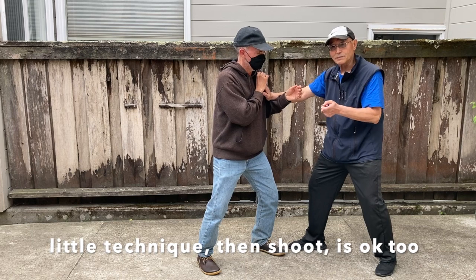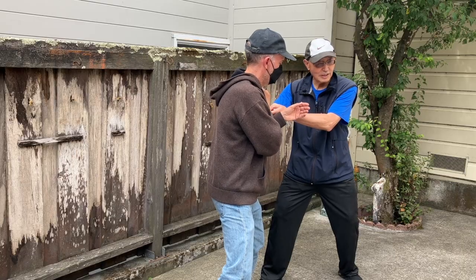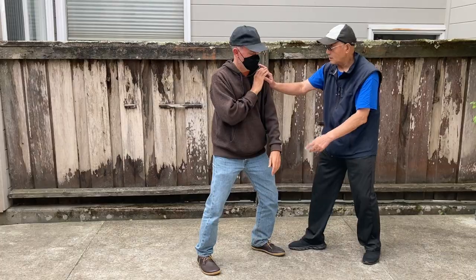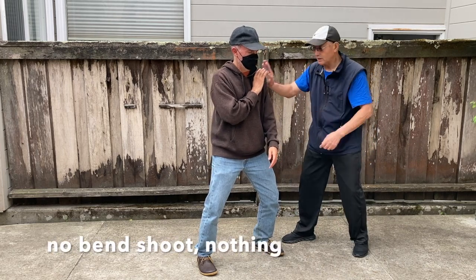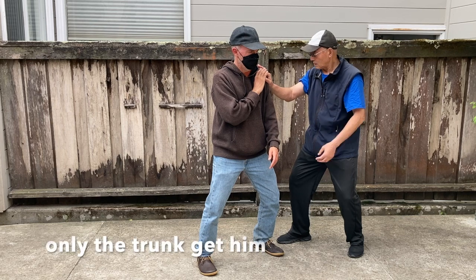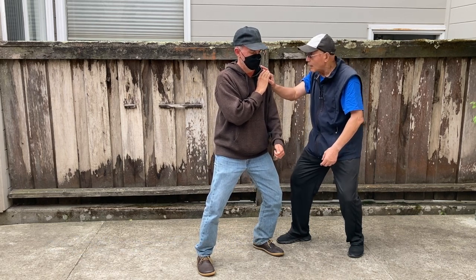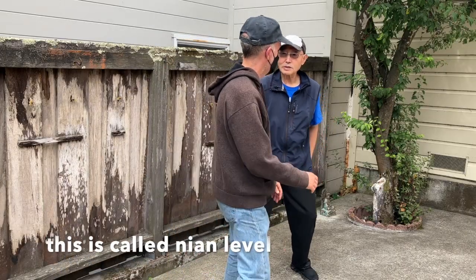Okay, it's okay too. But sometimes just from as it is, but not the arm. The arm cannot do anything. No band, shoot, nothing. This is nothing. Only the trunk, you know, get him. Then trunk and shoot him. Trunk shoot him. So this is called Nian level.